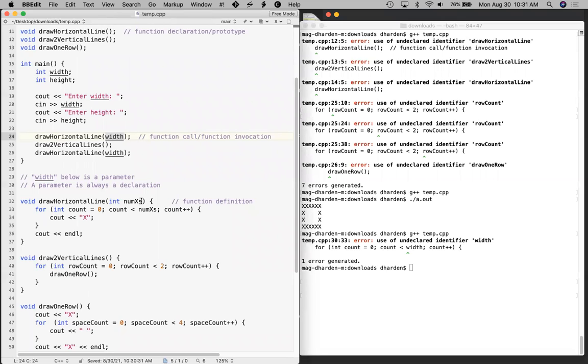Sometimes that's going to be the same, and sometimes that's going to be different. All right, any questions about this so far?